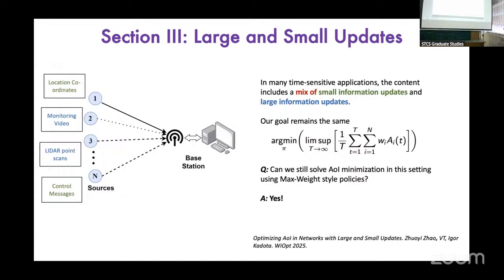All we say is that you want to minimize weighted age, subject to the fact that source 1 sends small updates, source 2 and source 3 send very large updates, and source n sends small updates. And you know these update sizes, and I'll call them L1, L2, L3, Ln. So you know these weights, you know these L1, L2 values. How do you design a scheduling policy given those parameters that still provides you A, constant factor performance guarantees, and B, handles these different update sizes?